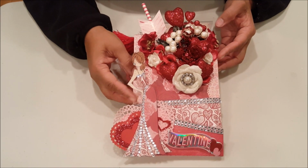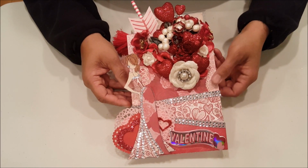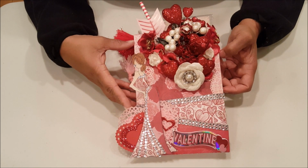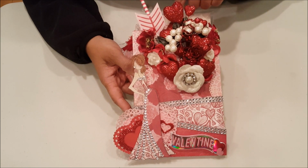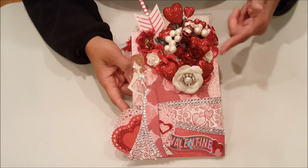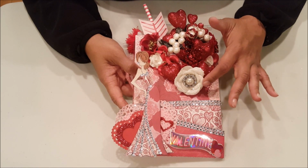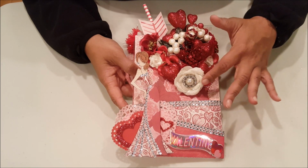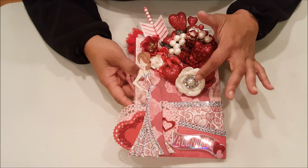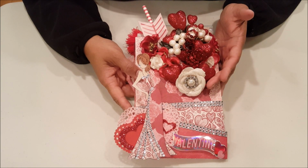On the front of this envelope, I spent a lot of time doing layering. On the sides here, I used my Martha Stewart heart doily punch, and I layered the sides of the envelope. I created a faux cut out here that's cut on a diagonal. And I included this beautiful white rose that I purchased from Michael's, and I included some chunky sparkly glitter around it. And then in the middle, I put this beautiful pearl and rhinestone button that I purchased at Hobby Lobby. I think that just really makes the envelope.